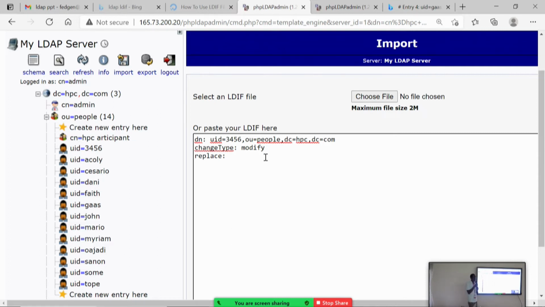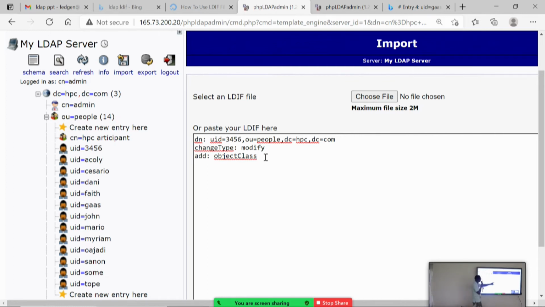Oh, we are not replacing. We are adding object class. We are not replacing this time around. So it should be add: objectClass.